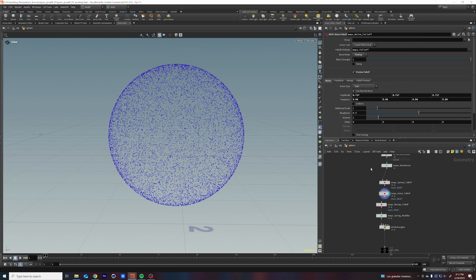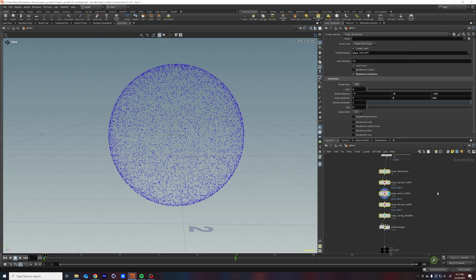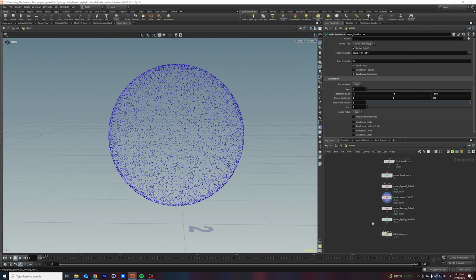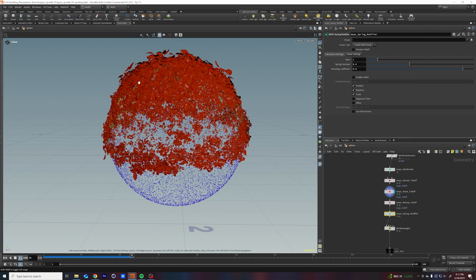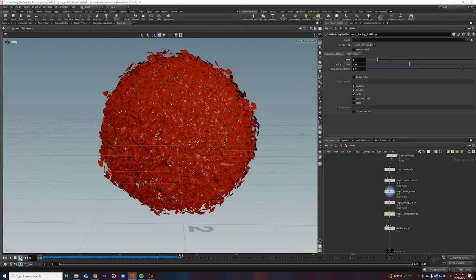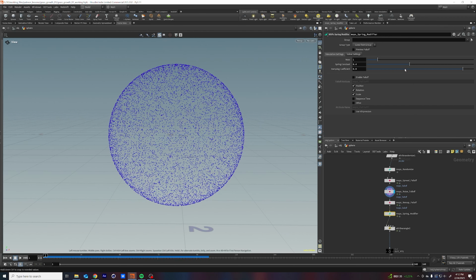So if you guys aren't using MOPs, everything I'm using here is free. You can download this for free on the MOPs website. It's super handy to make falloffs and stuff like that. And what this MOPs spring modifier does, let's just leave it at the default and see what it does. Makes everything sort of bouncy, right? That's interesting. Okay, but if I change the spring constant and the damping coefficient down to 0.127, let's see what that does.